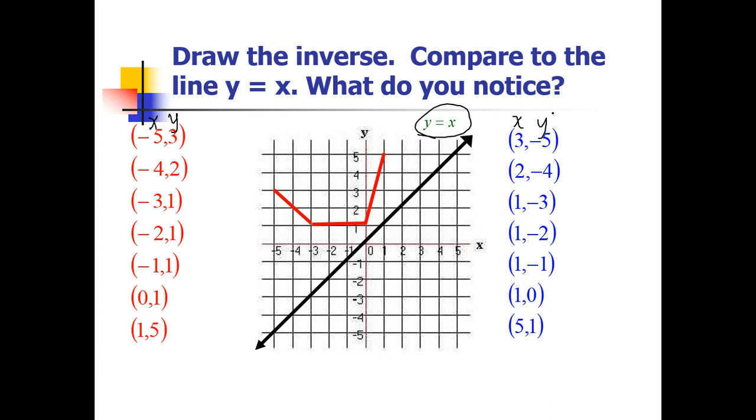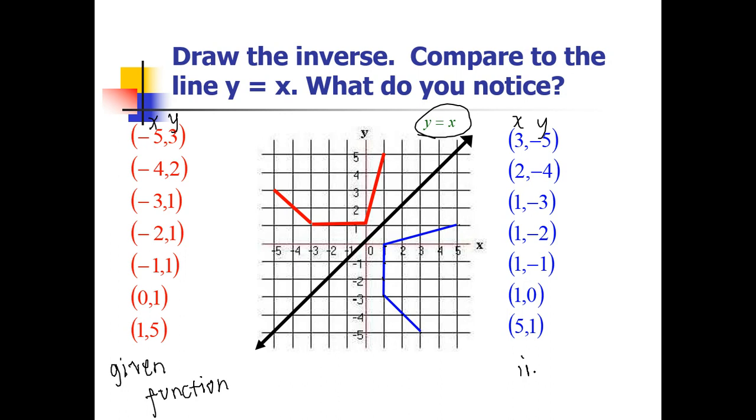And then once po na plinat ko din po yan dito on the same Cartesian plane, ito naman po yung magiging itsura niya. Okay? So we have here 3, 5. Okay, 3, negative 5. Ito siya. 2, negative 4. 1, negative 3. 1, negative 2. 1, negative 1. 1, 0. And then 5, 1. Okay? So ito yung pinaka-given function. Ito yung given function. And then yung kabila naman po yung inverse.